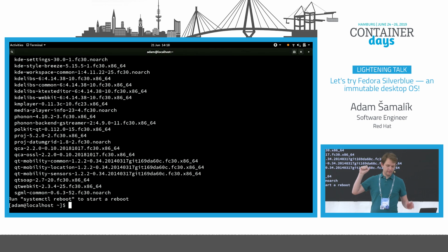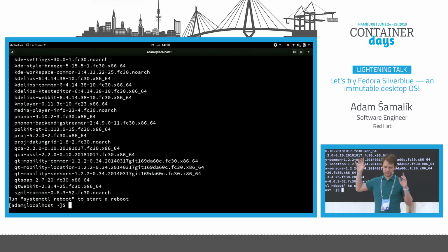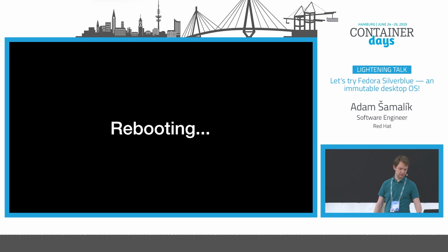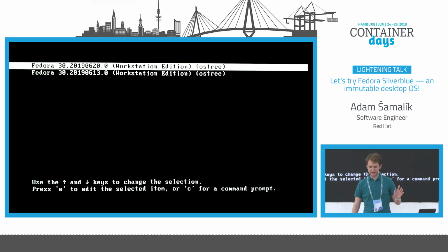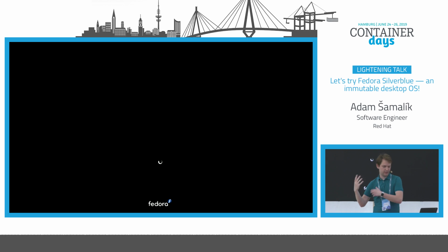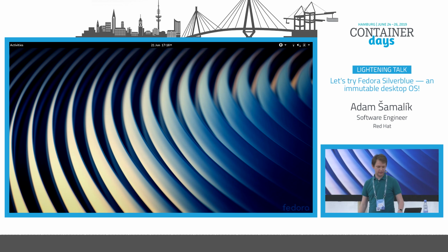This didn't change my system. This is just on the side. And when I'm ready to go to the update, I'll just reboot. So I just do a reboot. And this is the boot menu that you see. There are two entries here. The top one, which ends with 20, is the new update. And the other one is the system I was running. When I choose the first one, Fedora is booting up. And I'm here. So let's have a look at what happened.